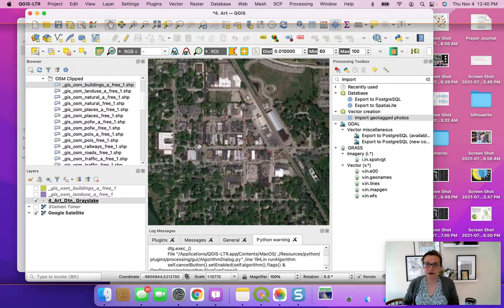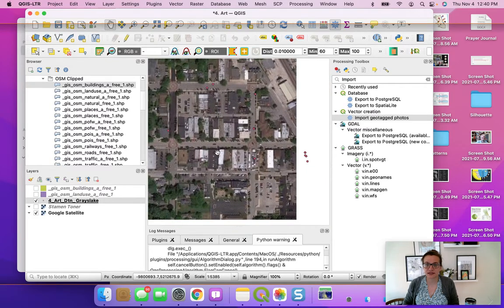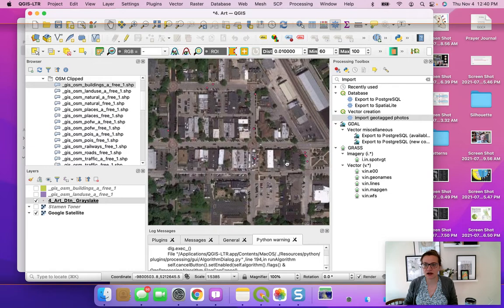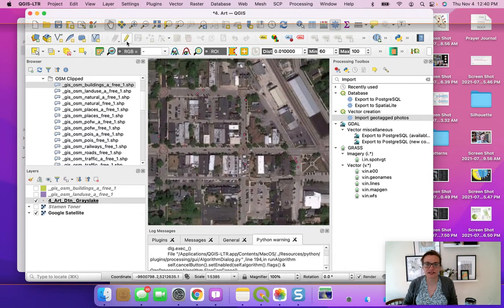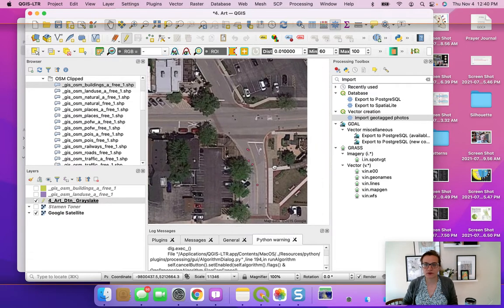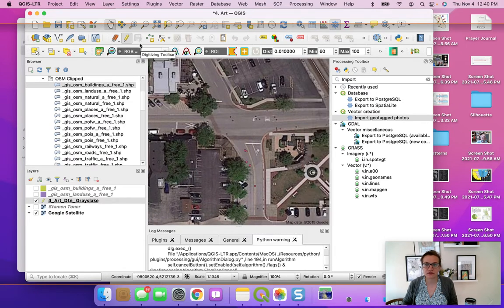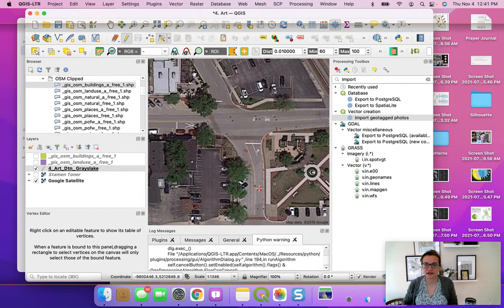So, all right, what I want to do now is, I sort of know what these points are, and so I'm going to actually edit this. So I clicked the edit and then clicking this vertex tool. I just selected a point, and this is actually on this building right there, so I want to move it there.